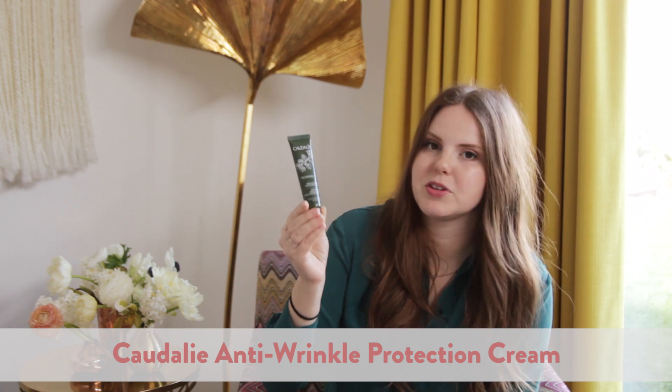For my sunscreen, I love Caudalie — it's one of my favorite skincare lines. This is their anti-wrinkle protection cream, but it also has an SPF 20, so I like putting this on underneath my makeup. However, if I'm going somewhere and I know I'm going to be in the sun, Vanicream Broad Spectrum SPF 50 Plus is fantastic — this is what my dermatologist actually recommended. Vanicream is a very well-respected company. They have stuff that works but nothing toxic or bad for your skin. I have very sensitive skin so this is good for it. It has no dyes, no lanolin, fragrance, parabens, formaldehyde, or other preservatives — it's kind of gnarly to think those things are in a ton of beauty products. Vanicream is really awesome.